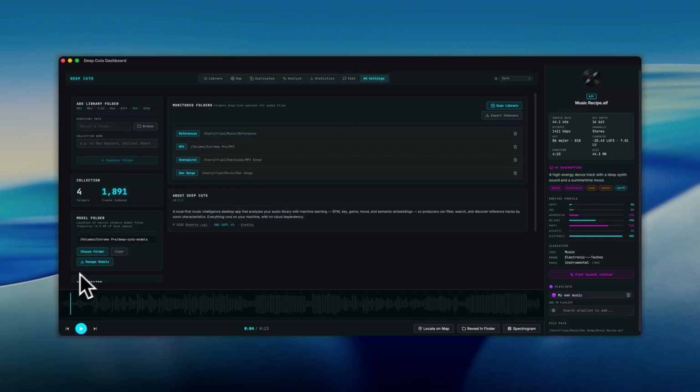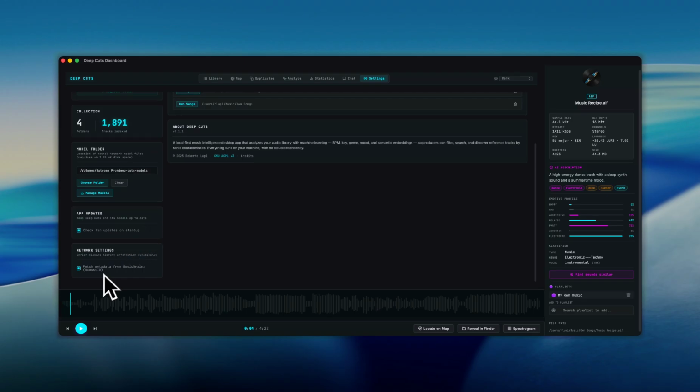Here you configure how this works. You can add different directories where it looks for tracks, and then you click scan and it will look for changes. It will automatically detect changes on startup. And here you select where to put the machine learning models. It's 6.3 gigabytes of data, so you can put it on an external drive.